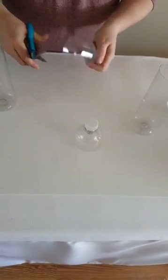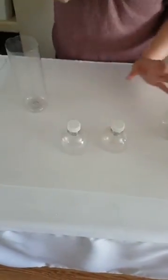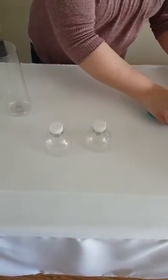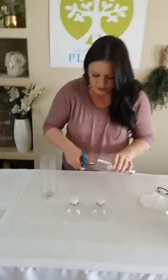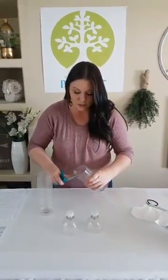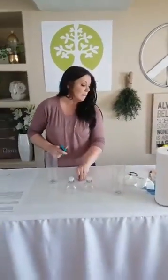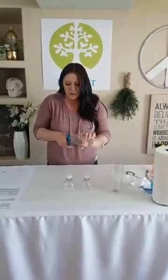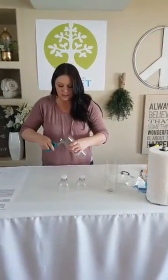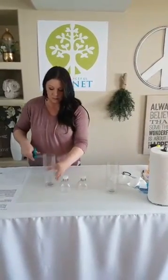My goal in using soda bottles when I do crafts is once I put this out, this is going to be a decor item on my back porch or in my garden or in my kitchen. And so I don't want it to look like I grabbed a soda bottle. So I think you guys will be really impressed with the way that this one turns out. Like I said, it is also a self-watering planter. And if you're like me and you have a million things going on between work and the kids and the house, it's really nice to not have to worry about watering something every day or every other day. So these are amazing for me.